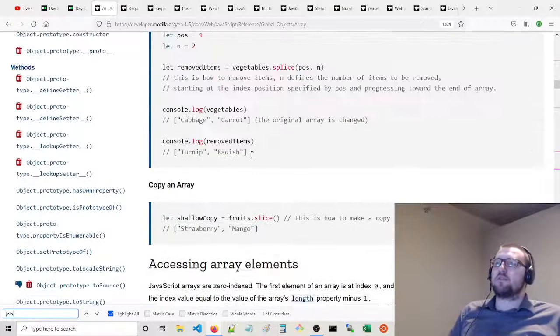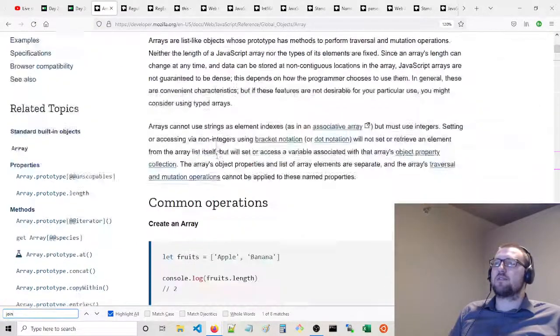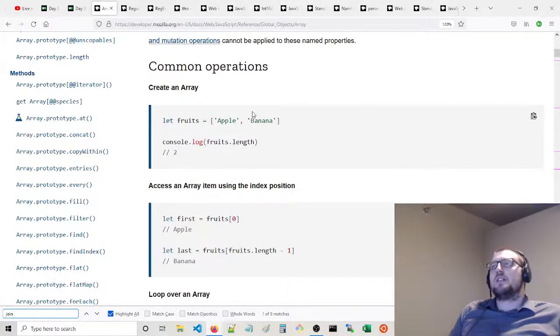It's got to be a way to create an array with just elements 0 to I guess.